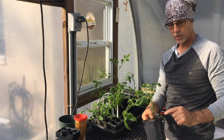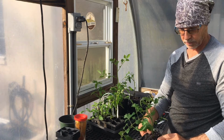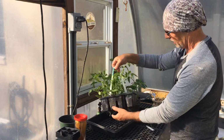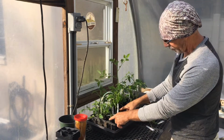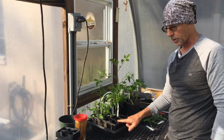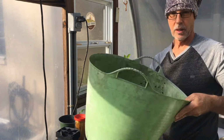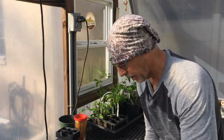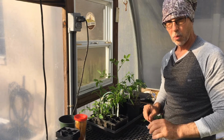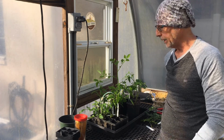So I've got 4 transplanted, and I've moistened my soil. I've got a few more to do here, and then as I free up these cells, I'll go ahead and harvest some suckers and I'll show you what that process looks like. So let me finish doing a few more of these. I've got to empty out my little bucket here because that has the compost. With the suckers that I start at the very beginning, I don't want any compost in there just yet. I want a really pure, clean, growing media.